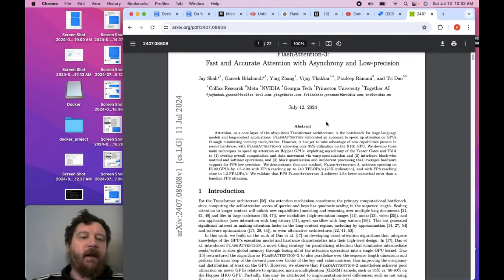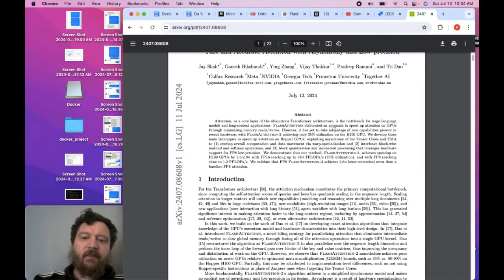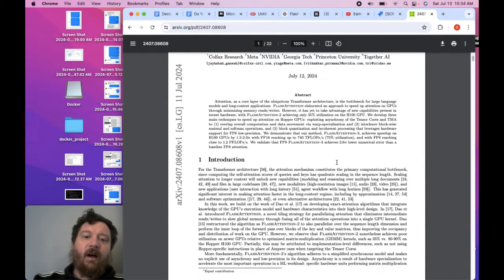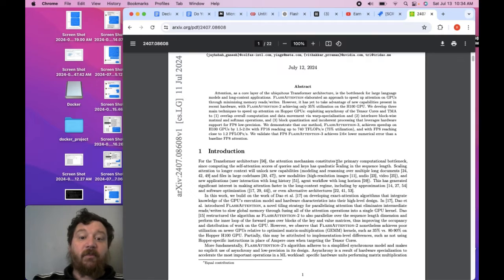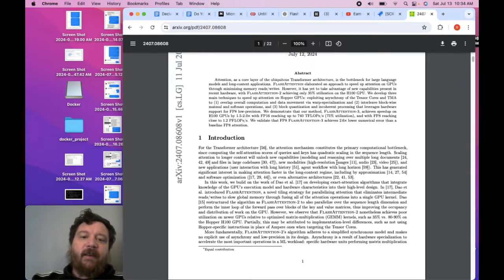And so what Flash Attention 3 does in this instance is it allows for lower precision. So again, a decrease in the amount of computation required and the amount of accuracy that you get out of the actual end calculation. But within that, what it allows for is to trim and decrease the amount of CPU usage that's involved within this calculation and for this particular problem. And so in this instance, we can see again it increases. We have increases of utilization up to about 75%, which is very significant in this instance, right?